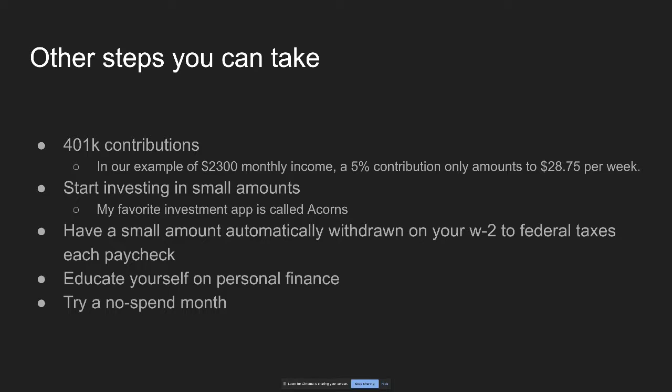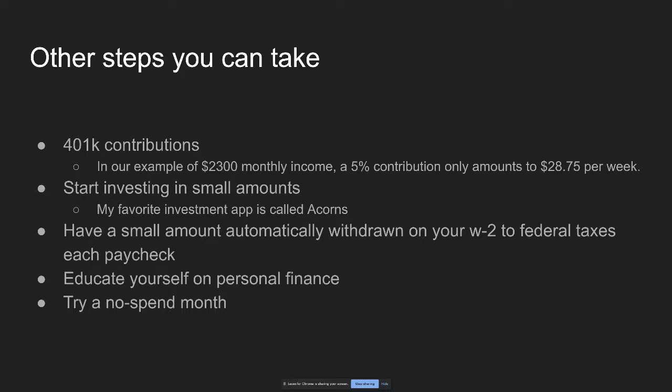Another thing, start investing in small amounts. There's a lot of apps and ways you can do this. My favorite investment app is called Acorns, and it offers spare change investing where they will round up your purchases to the nearest dollar and then use that money to invest in a chosen portfolio. And you can decide if you want it to be low risk, low yield, or high risk, high yield, or some combination thereof. And again, if you need more guidance on this, make an appointment with me and I'm happy to discuss it with you and go over it with you.